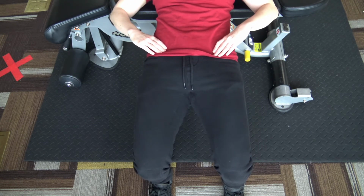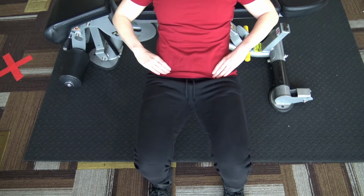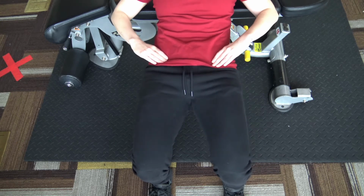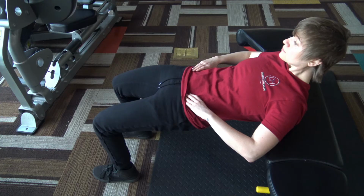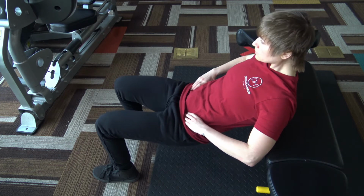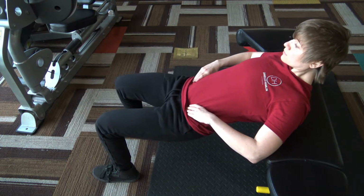Stabilize. Before you do a rep, be sure to stabilize everything as much as possible. This will ensure that you are producing as much output in the gluteus max as you can. Brace with the abs to stabilize the spine and keep it in a neutral position throughout the exercise. Do not let the lower back arch.